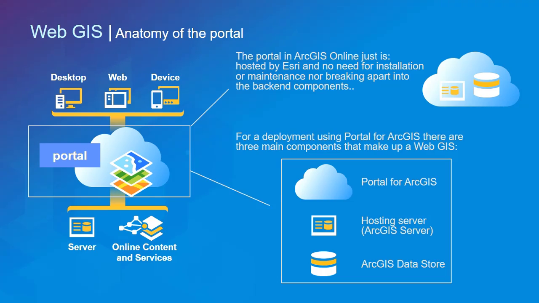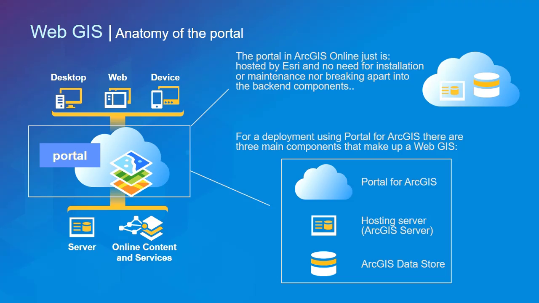But when you're running the software yourself, that data has to go somewhere. Somewhere a service has to be spun up and actually pointing to that data to make it available. We need a REST endpoint, to be very technical about it. ArcGIS Data Store is where that data goes.